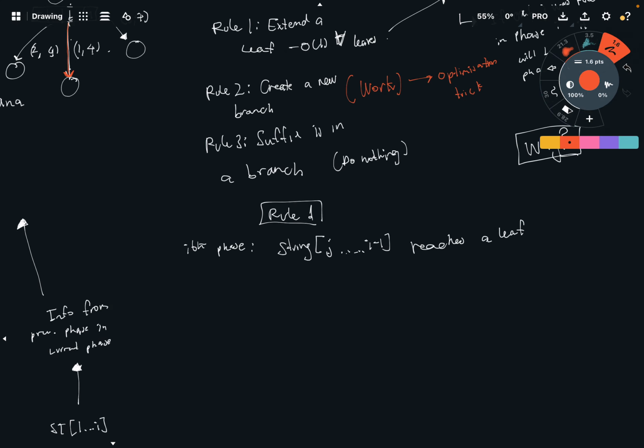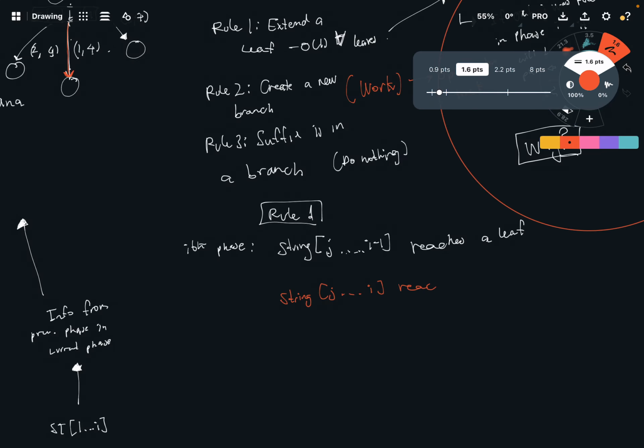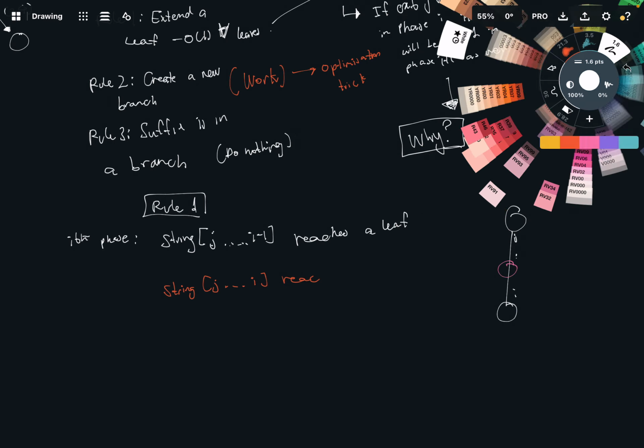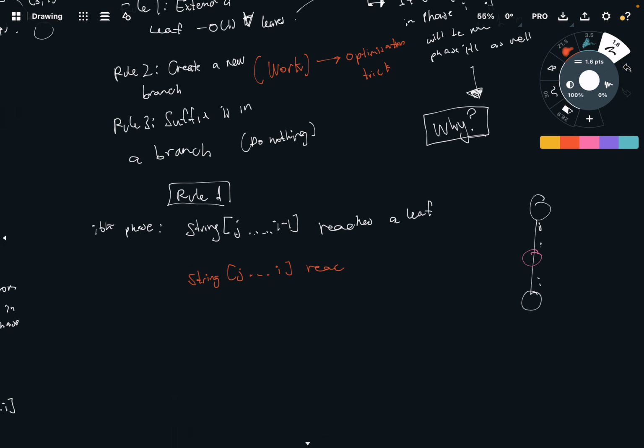And then what we do is we add a leaf, so the string J to I is a leaf, read as a leaf, because there might be other nodes in between. What I mean by this is, you start at J here, and then you reach I, but there could be other nodes in between. We don't know that. But the point is, the path in the end will reach a leaf.